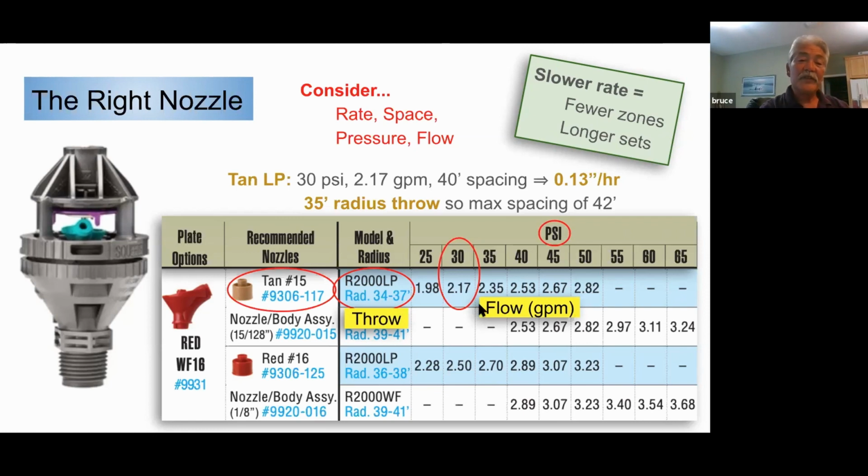So you have to determine what the average spacing is. If it's on a hill or something like that, we're going to be gaining pressure. Obviously, the heads lower down are going to be using more water. So at that point, should we be considering using a flow control or pressure regulation underneath the sprinkler head? These are some of the things that you want to look at. So the slower that you apply, and there are caveats on this as well, but the slower that you apply water, the less water you're using, and therefore you're going to have fewer zones, bigger zones.